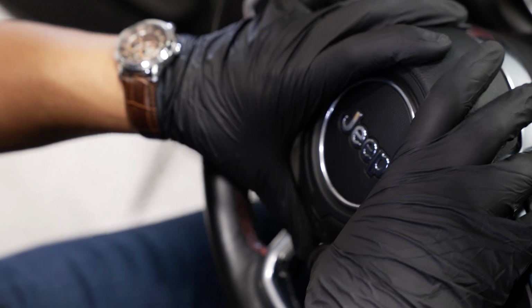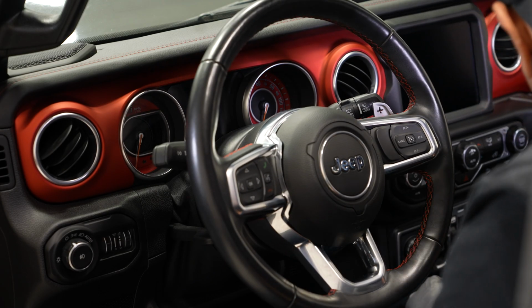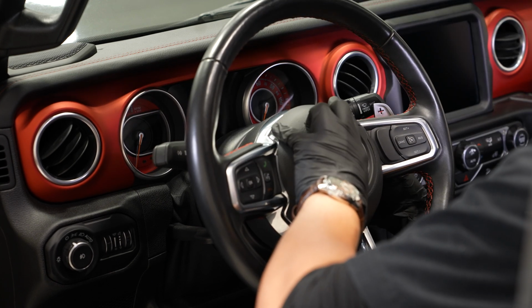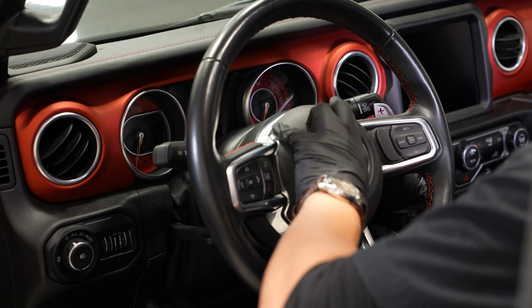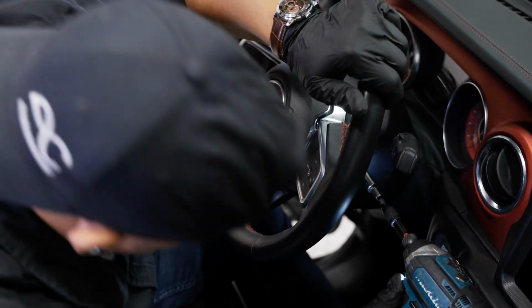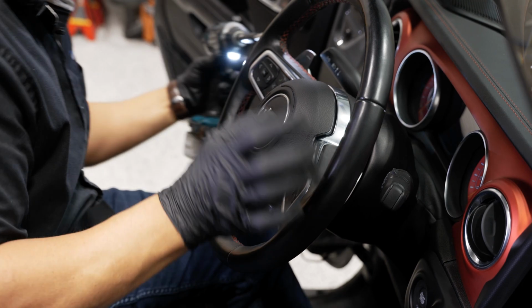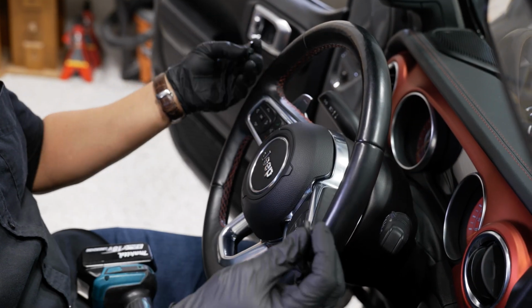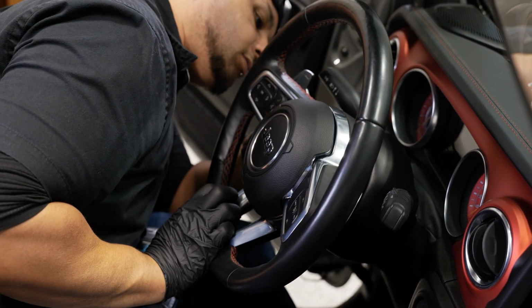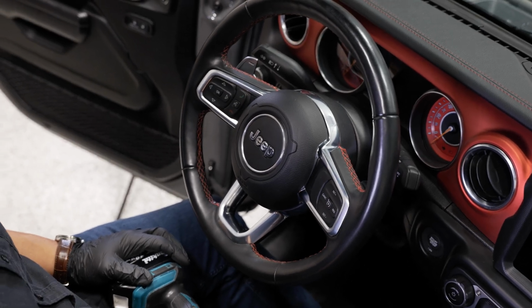Then we can slide our airbag back into place. And from here, you want to grab the two 10 mils that you pulled out that's holding the airbag down. You want to press on the horn a little bit and hand tighten both sides in before you tighten it down. All right, now we can tighten it down the rest of the way. All right, and lastly, we'll put our plastic covers back on. Those just snap into place. All right, now we can reattach our positive and negative battery terminals.